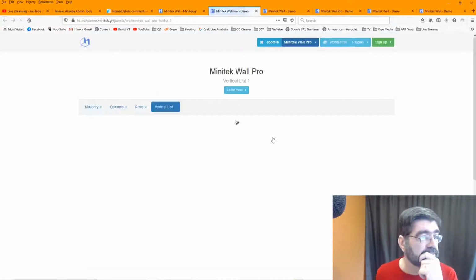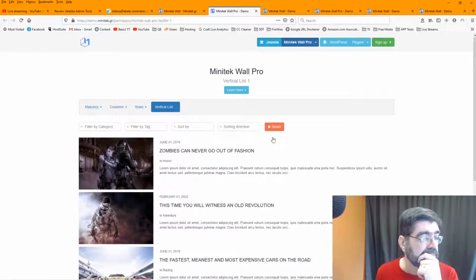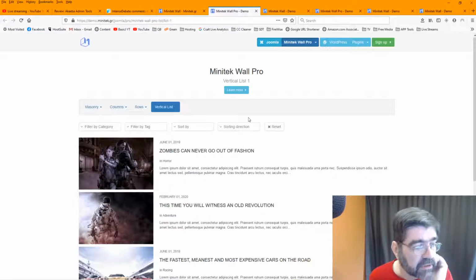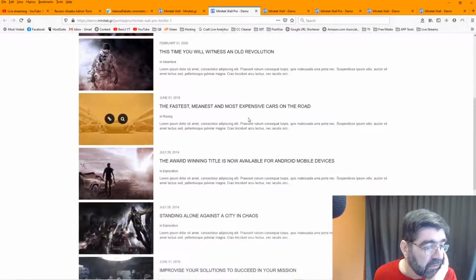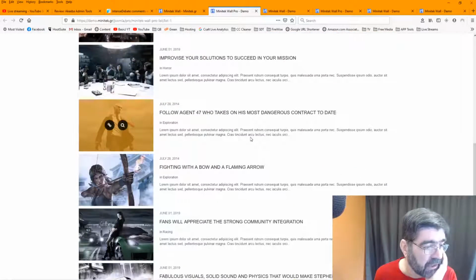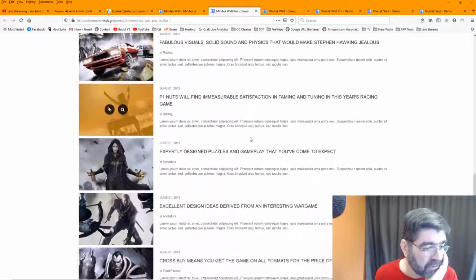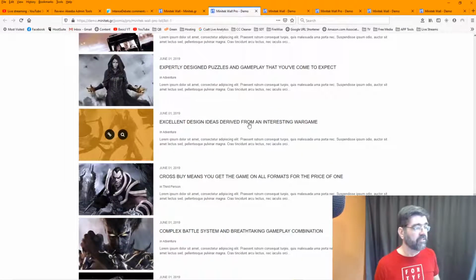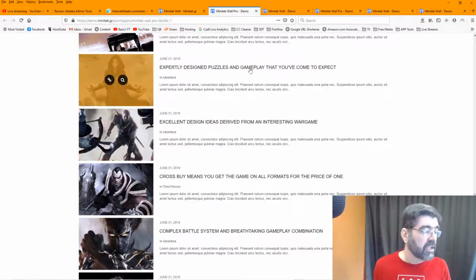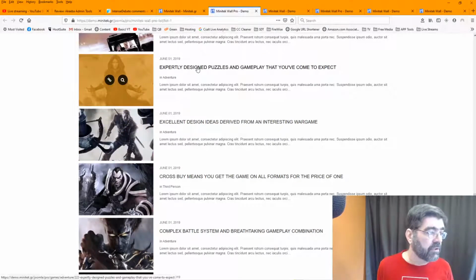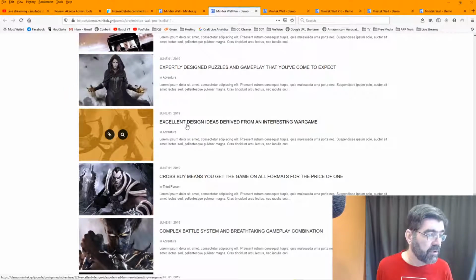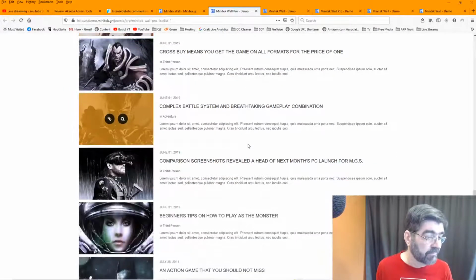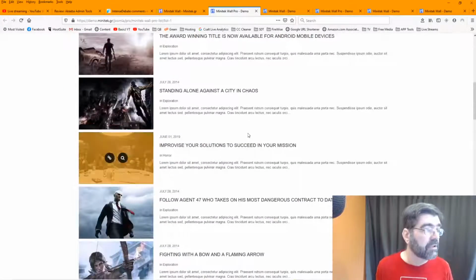Let's check that out. Oh, that's vertical list. We did check that out. And they've got, oh, look at that, scrolling down automatically opens up more. Oh, and it's lazy load. Hey, that's pretty nice. And you get the yellow box when you mouse over. You get the shading when you mouse over. That's cool.